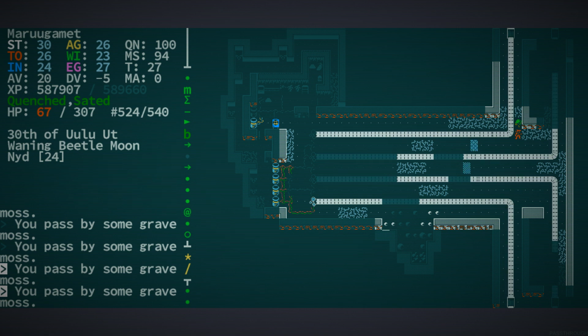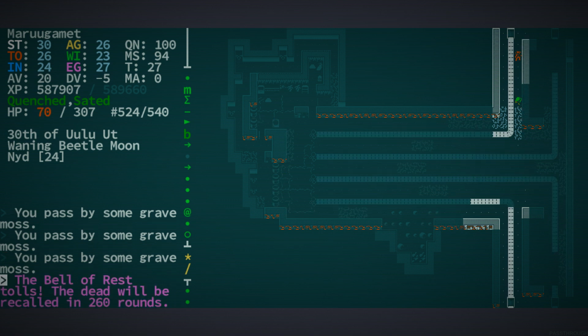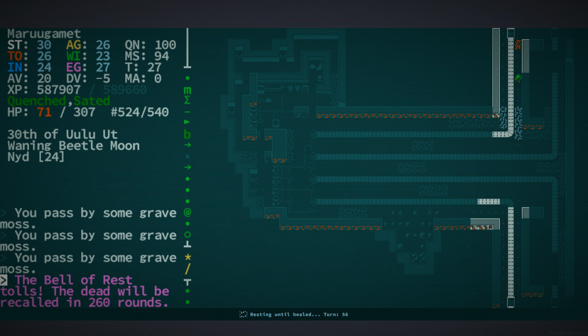Again, we're playing on a very non-final version of the thing, and the version of it that's on live is still non-final, but it's like several builds ahead of this. So, I don't know. Hopefully it's different. You know what? I'm just gonna hit rest until healed. We're gonna get recalled when the recall happens, and that's fine. And then we'll finish resting in the recall place. But yeah, that's like a really annoying thing to have happened.